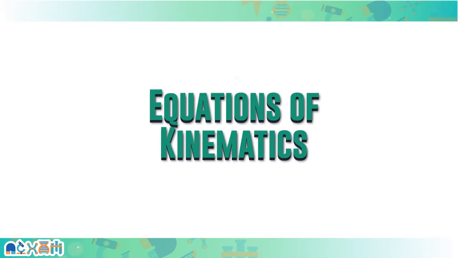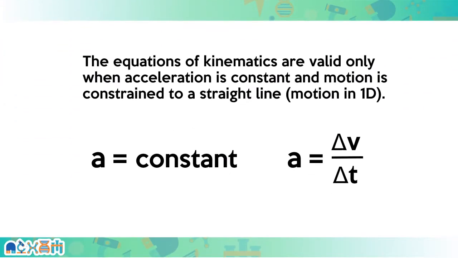In the previous video, we also discussed the different equations of kinematics. So what do we mean when we say equations of kinematics? Equation means it's a formula and kinematics means it's motion. So equations of kinematics simply means the formulas to solve for the different motion of an object. Also kindly remember that the equations of kinematics are only valid when acceleration is constant. If our acceleration is not constant, we are to use a different formula, but it's not in our coverage anymore.